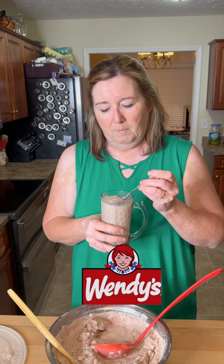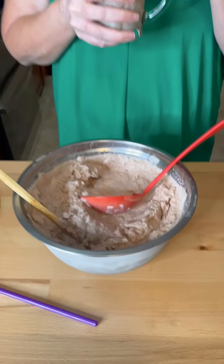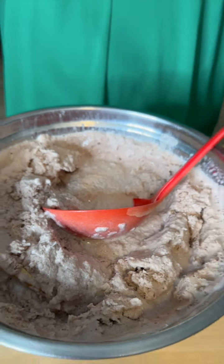I think it literally is perfect. You can't taste more frosty than that, can you? It does taste just like a frosty. Yep. Homemade Frosties. Right there. That's a little too good.